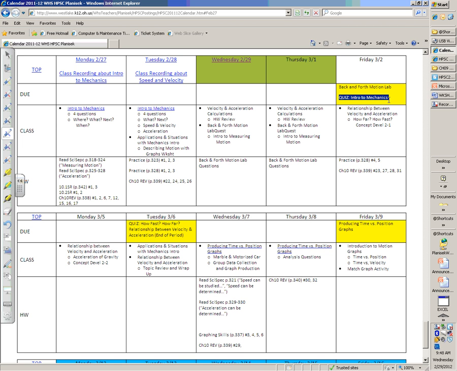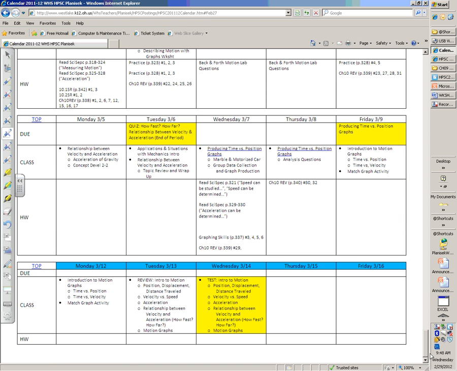I have a quiz scheduled for Friday. Either I'm going to give it to you as a take-home or I might give it to you on Monday. We'll just see how it goes. So I might give it to you as a take-home over the weekend. Then we'll start getting into the relationship between velocity and acceleration next week. We'll talk about how that goes. That quiz is probably going to get pushed back. No block next week, and we'll talk about next week when we get there. So that's what we're looking at.